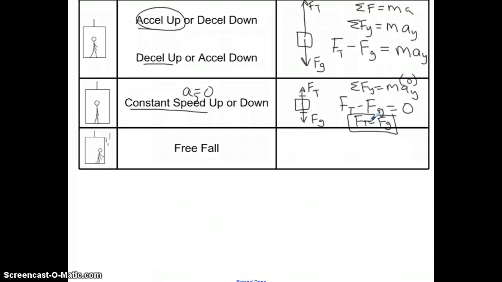Yes? What does that mean, it's not moving? That could be the case. Or it could be moving at a constant speed. What if it has equal forces pulling it up and down? That just means its speed's not changing. Remember, you can be moving at 60 miles an hour on the highway in your car at a constant speed, which means your net force is 0. How can your net force be 0 when you're going 60 miles an hour down the freeway? You have a force going forward from the engine, propelling you forward. What's opposing that force? Friction and air resistance.